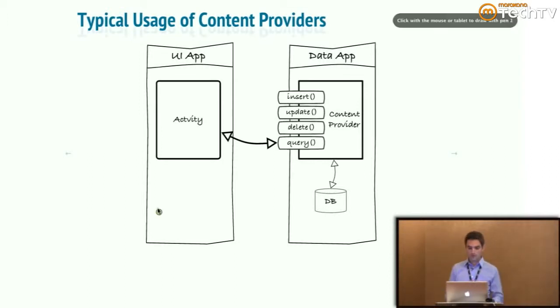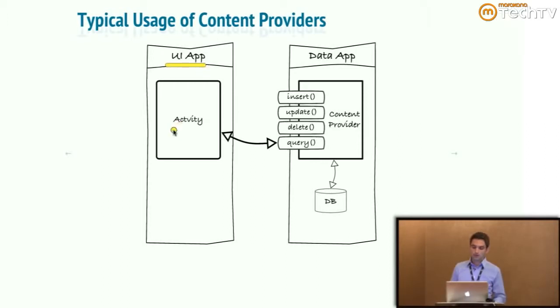Basically, we have one app called Contacts that has the UI. So this would be the user interface, right? This is where you can see your people, right? But it doesn't have any data. If you look for the data, there's no data whatsoever in that app. There's another app that has no user interface. So there's nothing visual about it. It's going to be really hard for you to even notice you have it, but it's there, right? And it's got all the data. So this one basically just asks for data from that one.